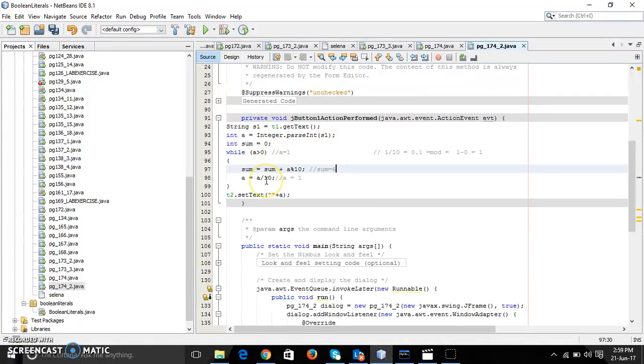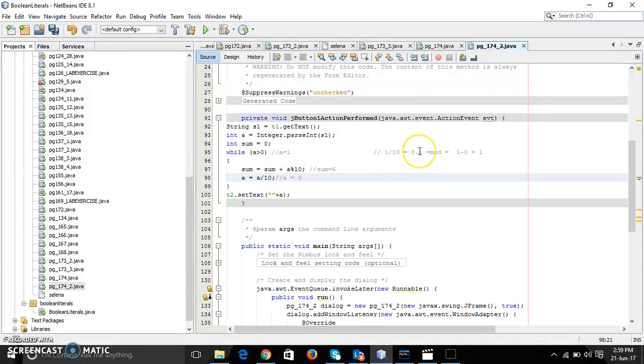So it will move ahead. Now, what is a divided by 10? I'm getting 0. Why 0?